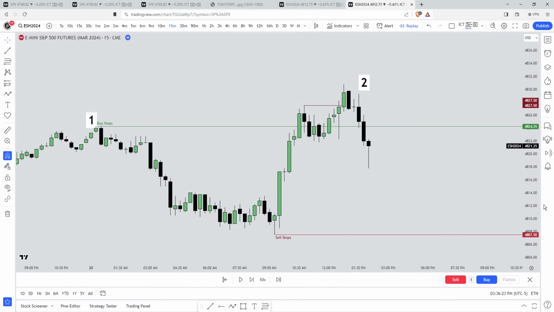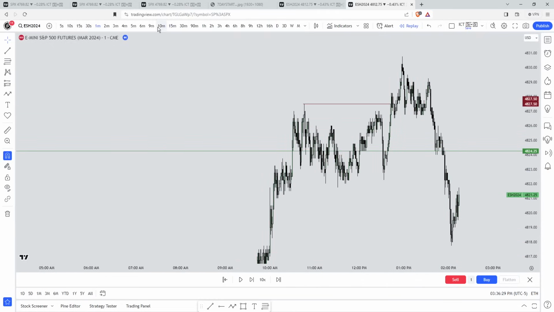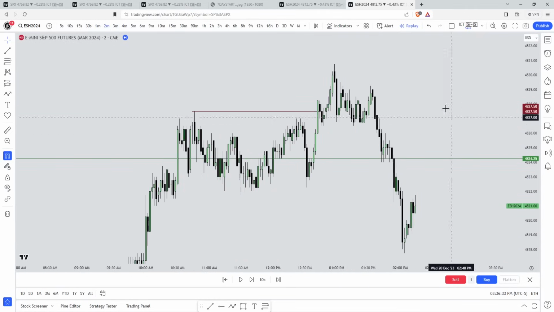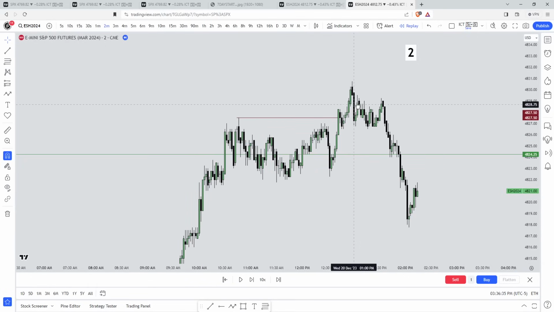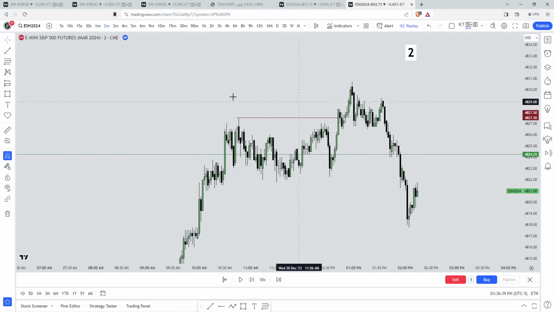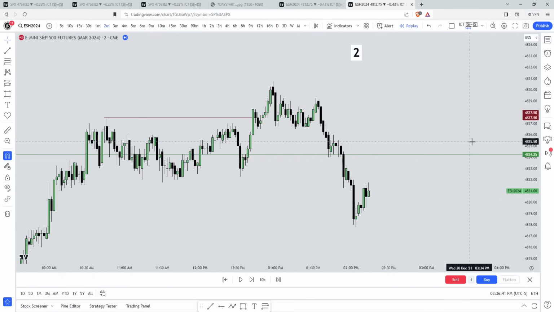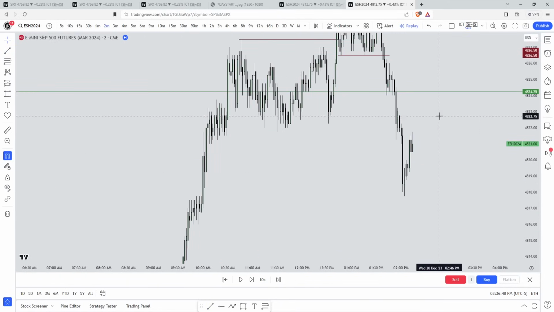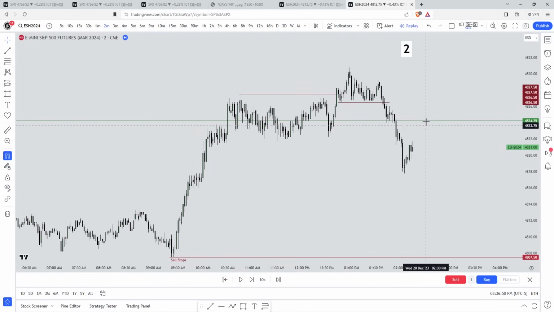So once price is in here, how do we know that it's going to reverse? Well, what I like to do is go onto a lower time frame. We can go on like a 5-minute, or actually let's go on to a 2-minute time frame. So if you notice, we do have an even lower time frame fractal model in here. If we're looking at a 2-minute chart, you could say that this was the market structure shift, and then this right here would be a leg of distribution.